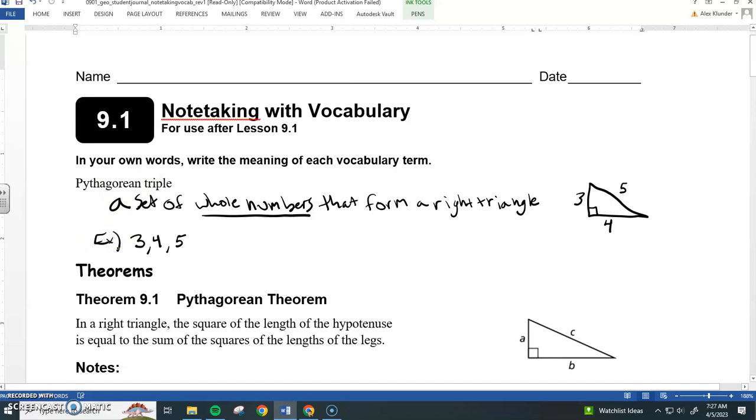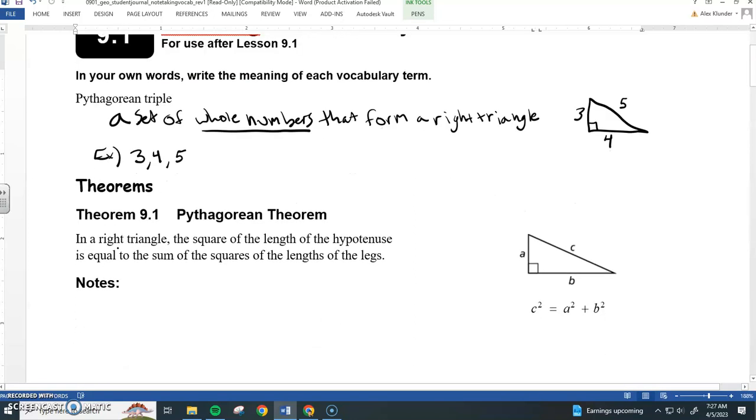Just a real quick heads up on vocab, in regards to triangles and right triangles and things like that. C has to be your hypotenuse. So I'm going to write it as HYP. This has to be your hypotenuse. We know that C is always the longest side, but it's also the side that's across from the right angle.